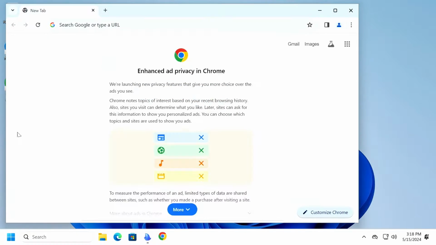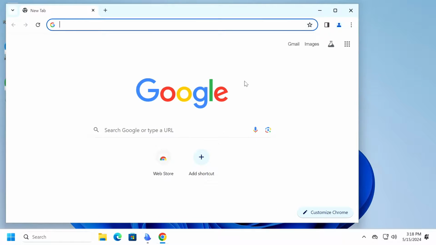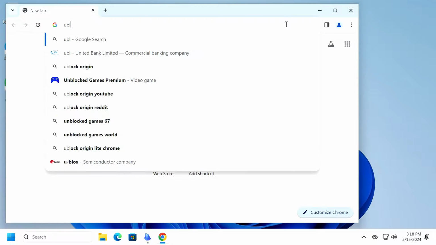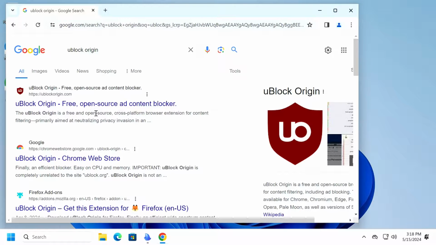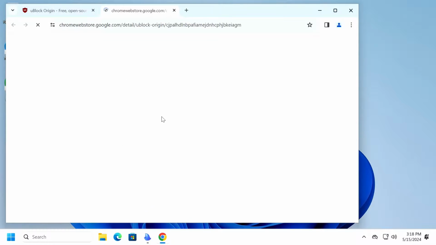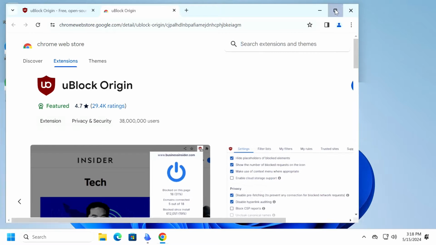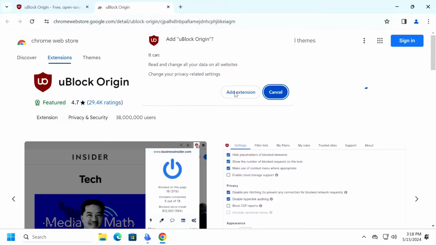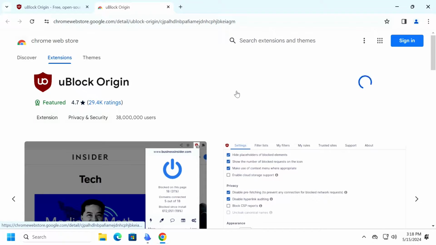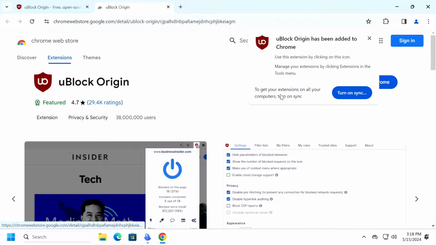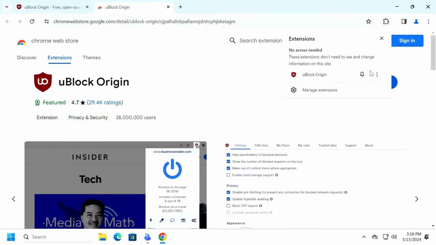And I just close it so that we don't get that first screen. I will also install uBlock Origin here. And I will show this.